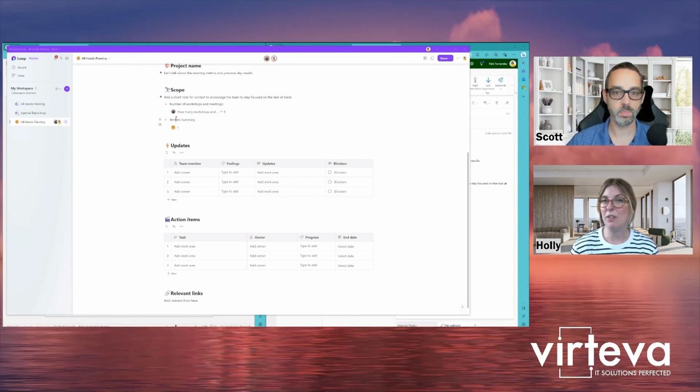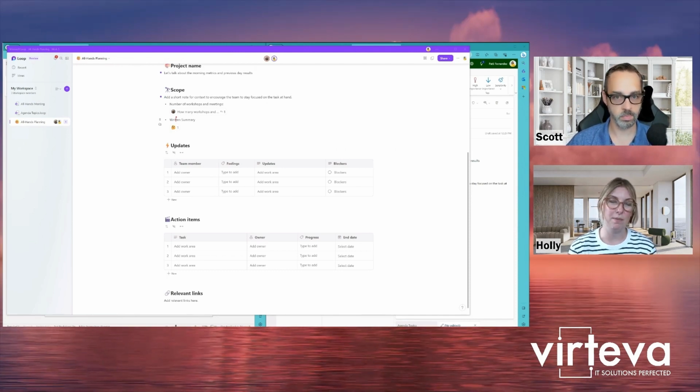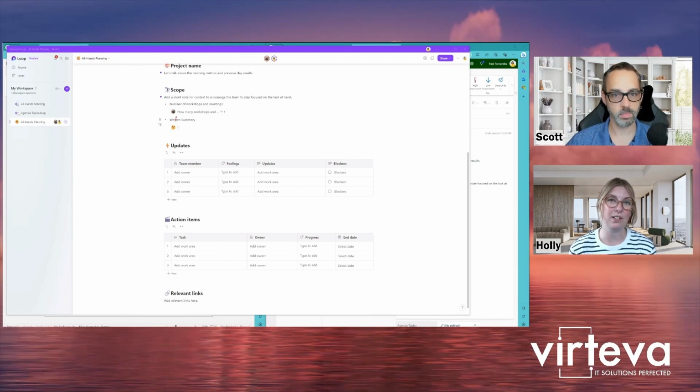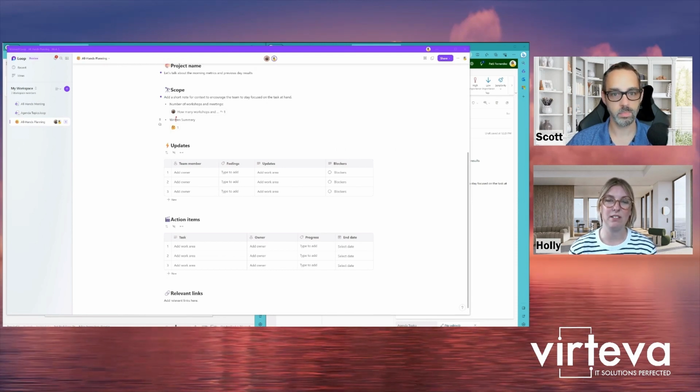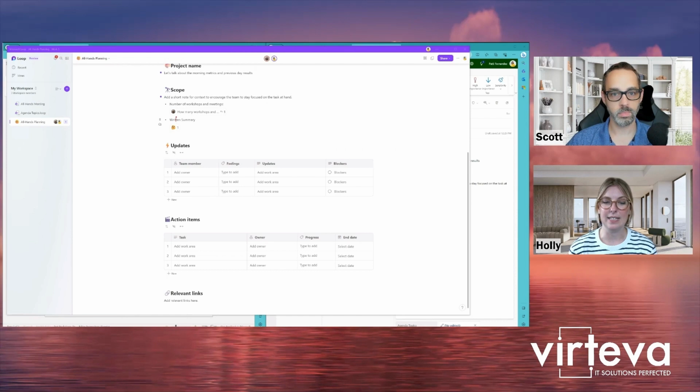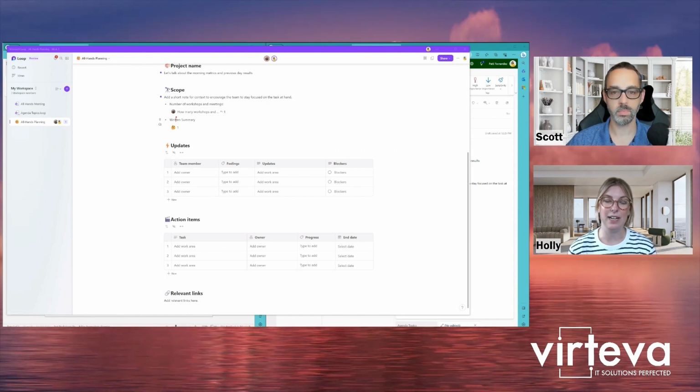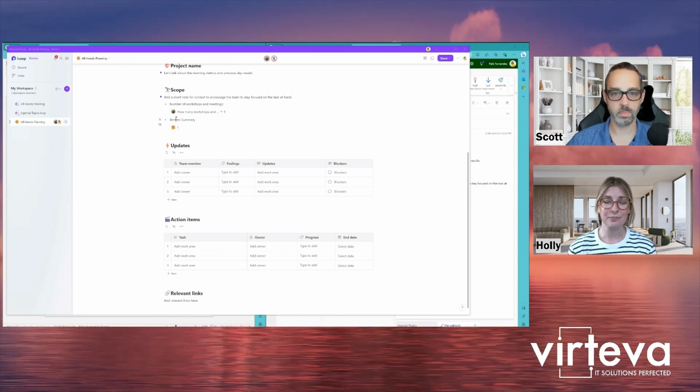And I always give people the push. There are some really cool things that, as you mentioned, they're going to develop on the web first. It's more agile. And there are some cool things that you can do in Outlook on the web that you can't do on Outlook on the desktop. So if you've been hungry for some of those new whiz-bang features, give Outlook on the web a try.